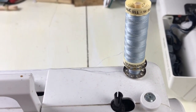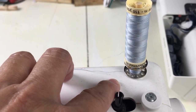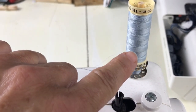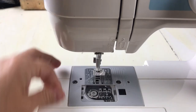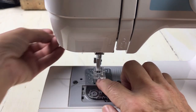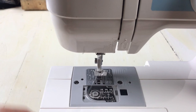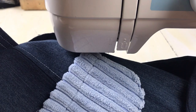Okay, so if you want to do top stitching and you don't have top stitching thread, you can double your threads like this. I spun some of this off the spool onto a bobbin, and then I ran it through my machine as one, just grab them together, and I run them through a top stitching needle. So they both go through the same eye of the same needle, and then it just makes it thicker. And this is what it looks like. These are two threads going through the same top stitching needle, and then it's the color of the fabric that I'm going to make the jacket out of, which is the color of this pocket.